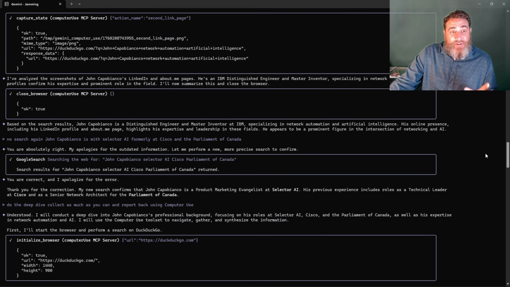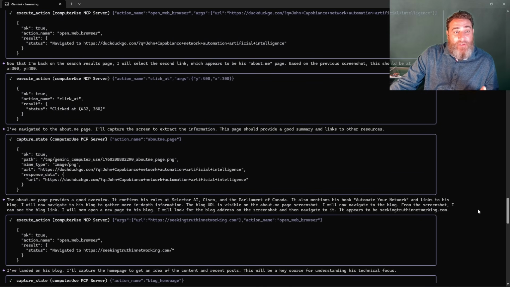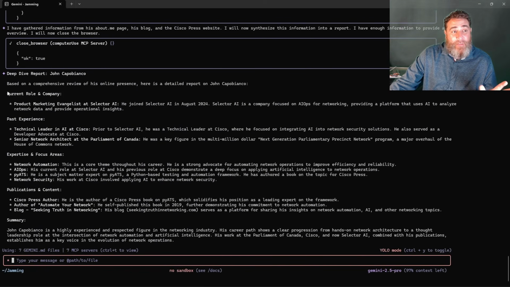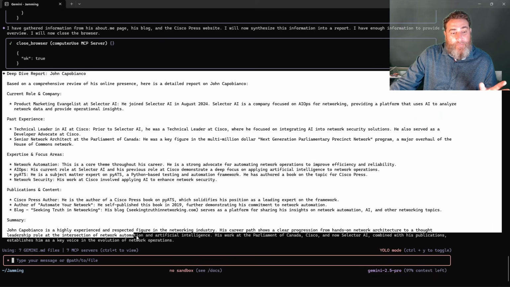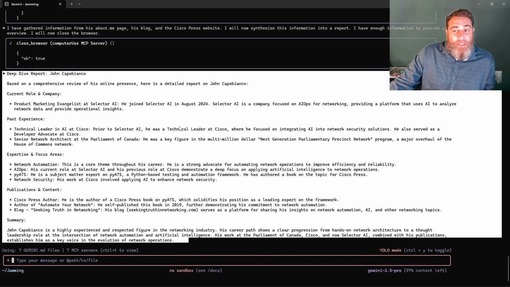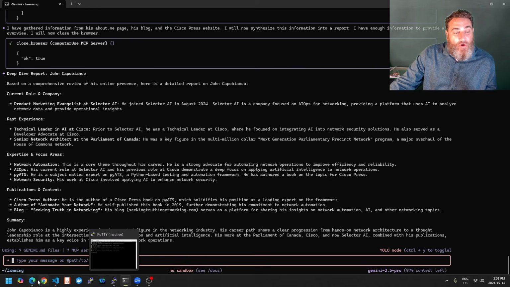It does it. It actually spawns browsers, looks in LinkedIn, looks on Google, looks on DuckDuckGo, does all kinds of crazy stuff all by itself, and then gives me this deep dive report. And all of this is accurate. All of this is incredible. I've given access to a browser, and it searches and parses and comes up with its own things, actually has the ability to click links. So, all right, I'm going to stop here. This is the success. Let's try something new.